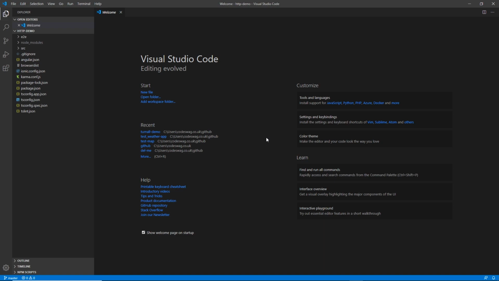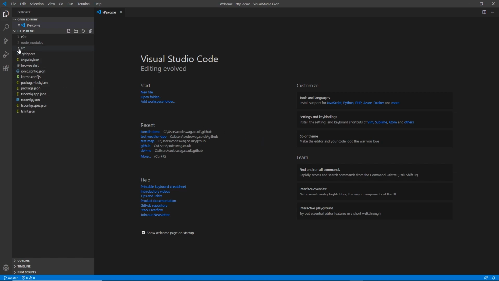Okay, so in order to use the HTTP protocol in an Ionic Angular app, we want to use the built-in HTTP client from within Angular. So in order to do that, we need to go to our app module file.